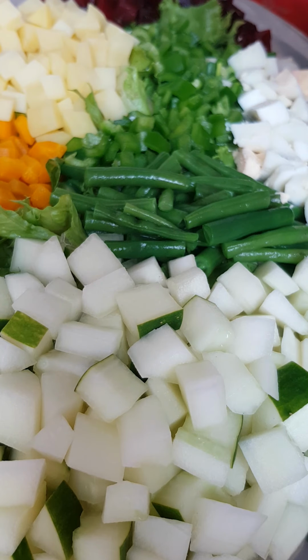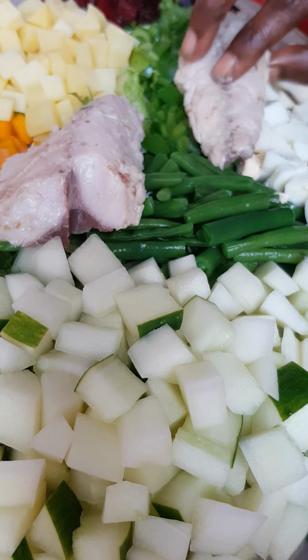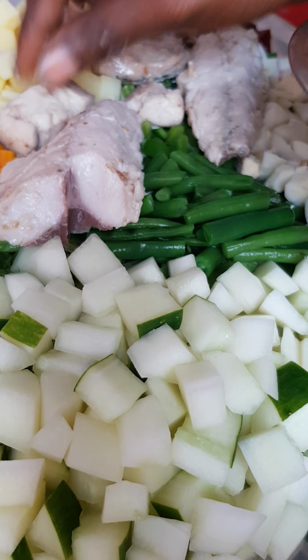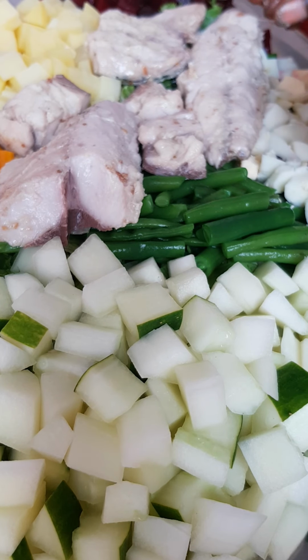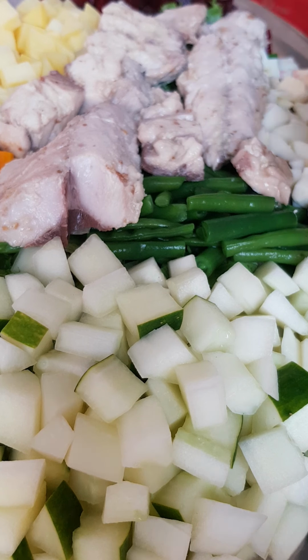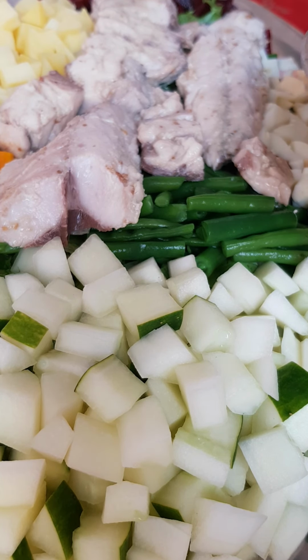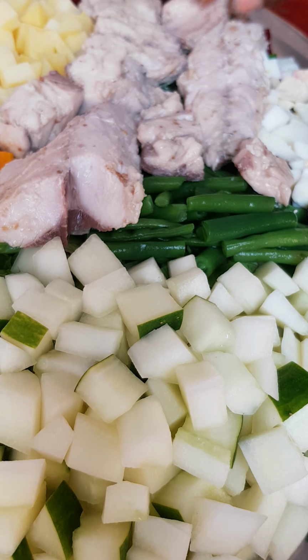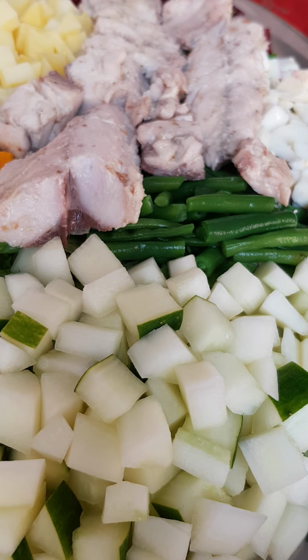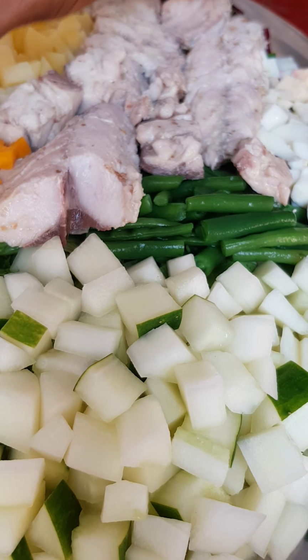So now guys, this is our fish that we'll be putting now. So that's our fish, guys. That's our fish, guys.